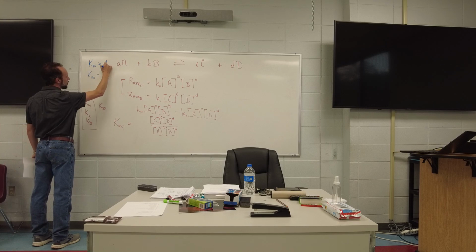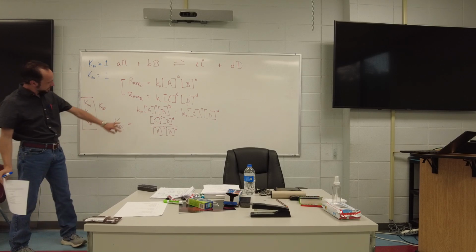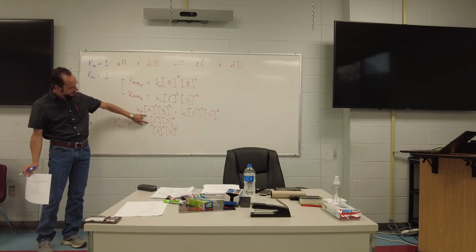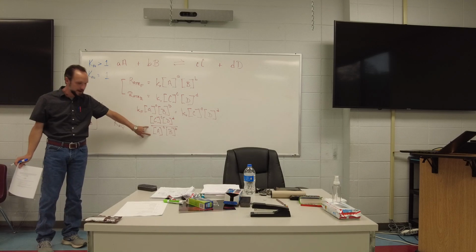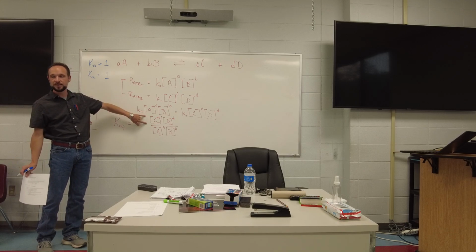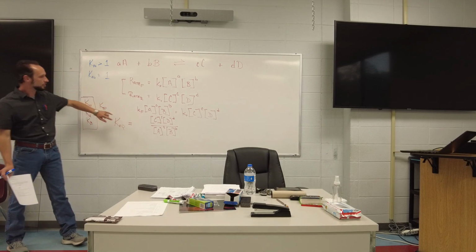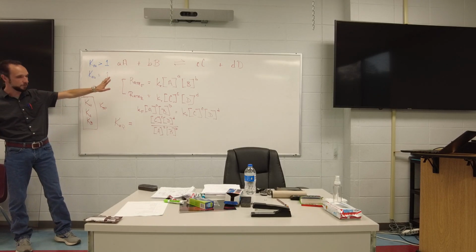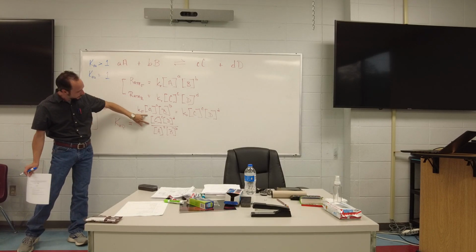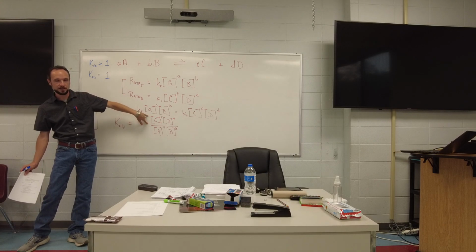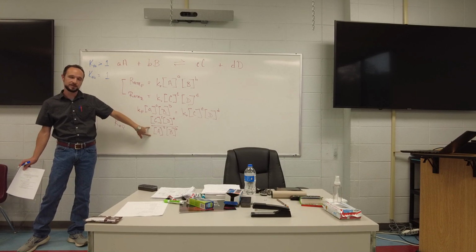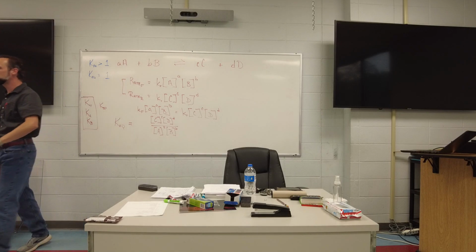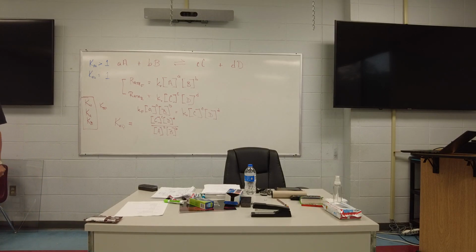Keq is either greater than one, all right? If I have way higher concentrations of products than reactants, this creates a top-heavy fraction. Top-heavy fractions are greater than one. So conversely, if I see the Keq is greater than one, or if I see my equilibrium constant is greater than one, whichever one it happens to be, then I know that the concentrations of my products exceed the concentrations of my reactants there, and the equilibrium shifts toward the right. The reaction favors the production of products in this case.